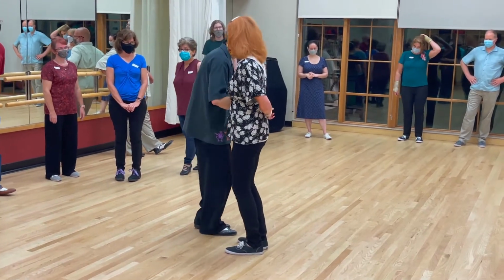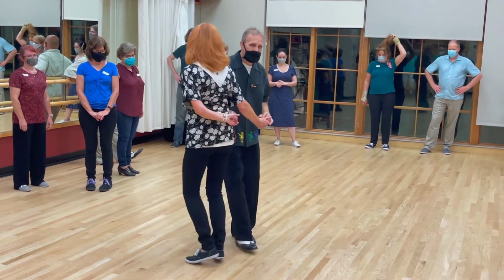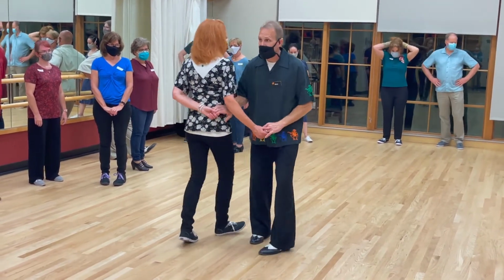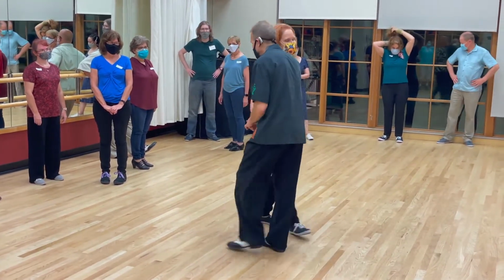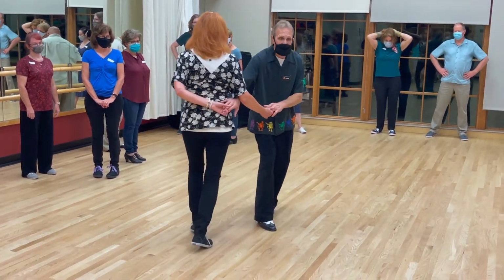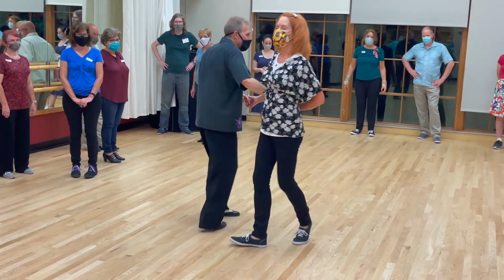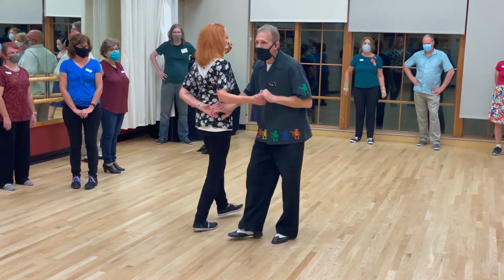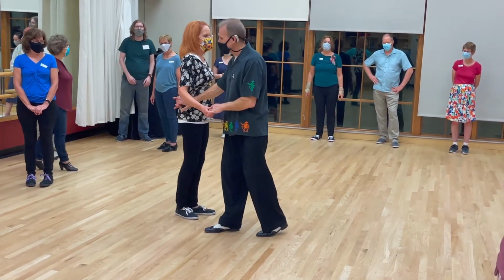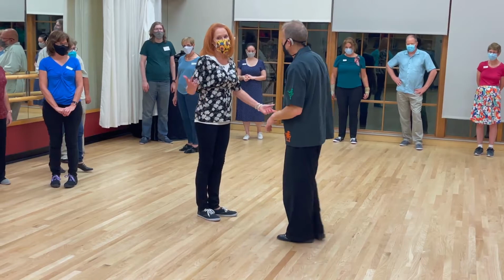All right, so anyways, the heel of the hand leads the rock step. If I'm not going to lead a rock step between each one, I don't get lazy and stop doing it. I make sure I do a nice little pushback. When I don't want to lead a rock step, I switch my hand and just put my fingers on my partner's hand. That's a really clear lead, and then I drop my hand back to the hip when I want to do the rock step. That's nice, and that doesn't always happen.